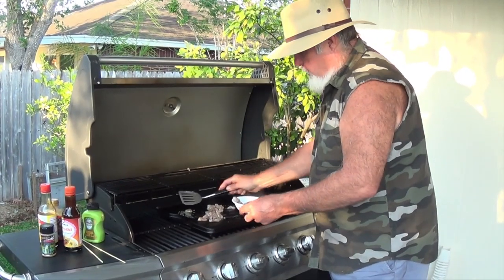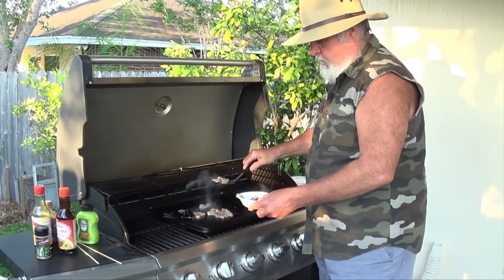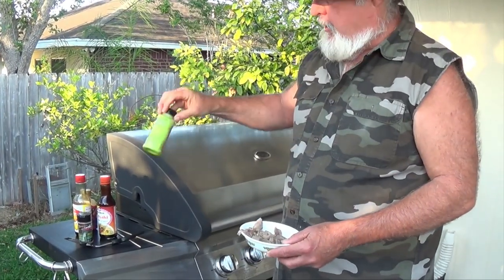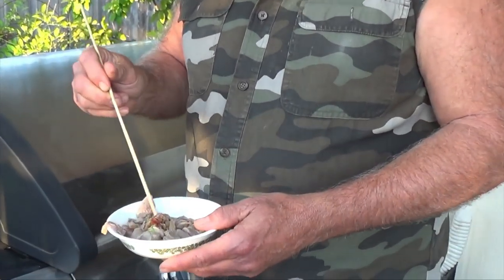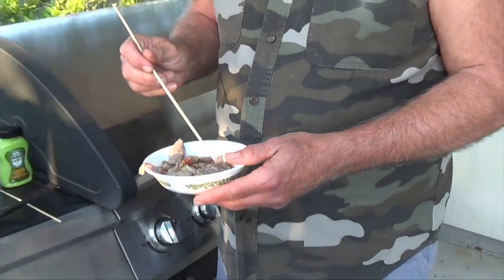Now what I'm putting on here is some of that, I don't know, it's like an eel sauce or something. And I put some of this wasabi stuff, but it's in a cream sauce, so it's not so take-your-breath-away. You could use chopsticks, but down here in Texas, what we do is we got these big toothpicks that they call skewers some places.